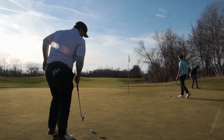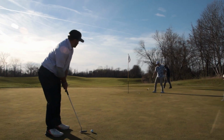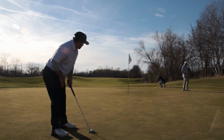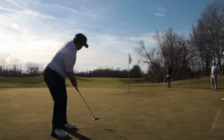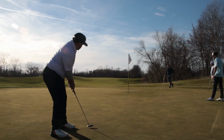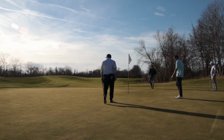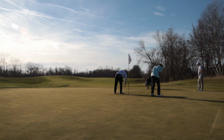But again, we got a par putt here, about 15, 20 foot par putt. And again, you're not expecting to make these, but these are ones I always want to at least have a shot at. And I hit a pretty good putt, you know, a little bit. Speed was really good. Just didn't start it off. Need to start a little bit more left. But we're in with another bogey.